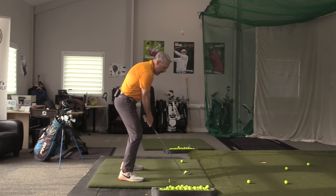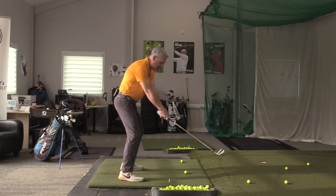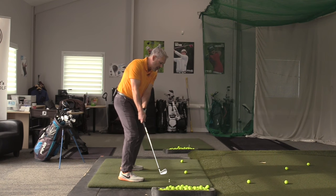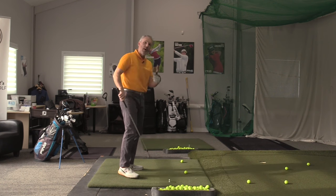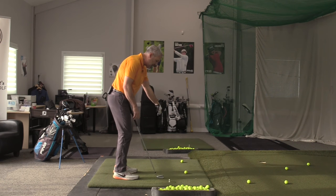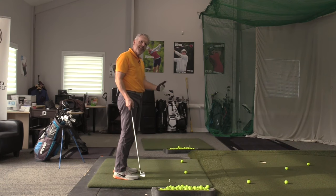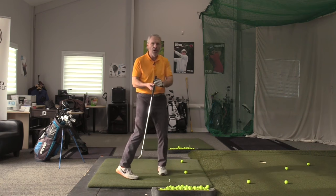So when I let it release in that direction, does it feel like the face is going to allow me to fade back towards Bubba? That's the key. So now in my backswing, where do I need to go to allow this to happen? Let's look first and foremost at the takeaway — it feels like it's going to go way too far left, left edge. So that intermediate point has to be in my immediate peripheral vision. When I'm looking down here I see that easily, and this allows me to find the initial takeaway that'll fit the direction I want the ball to go on.